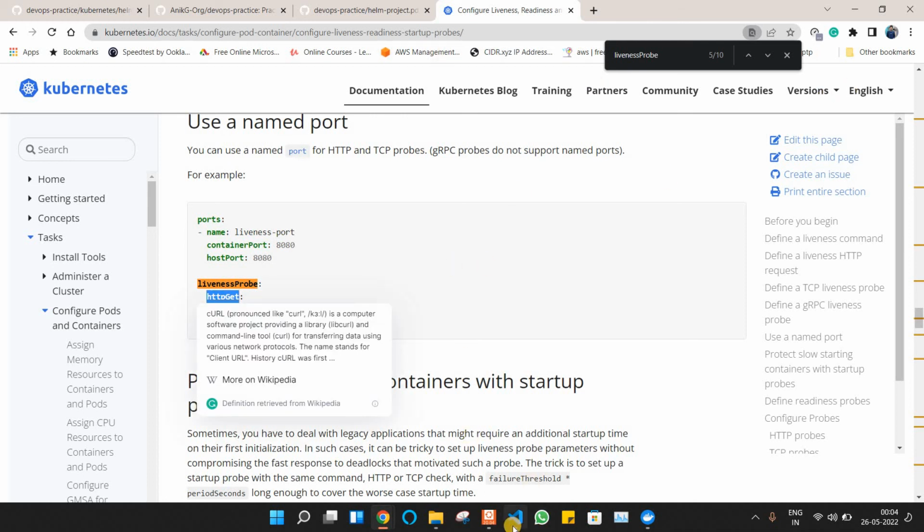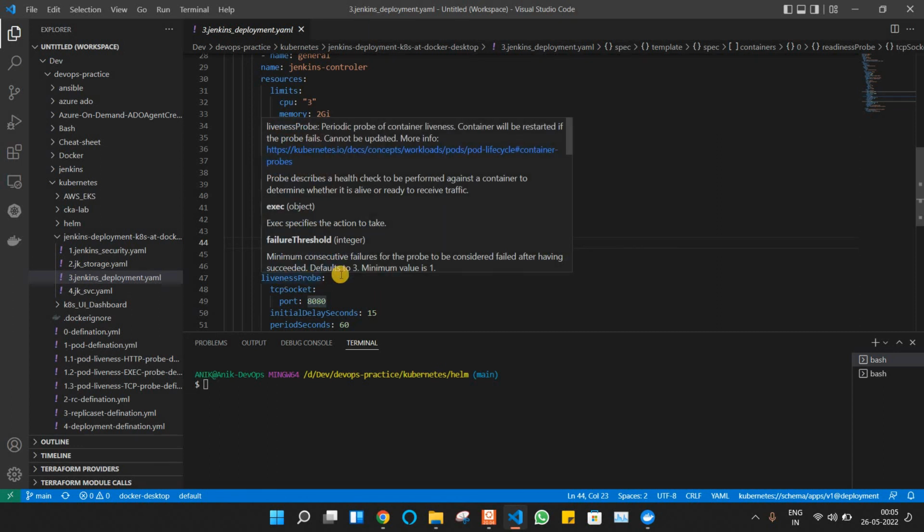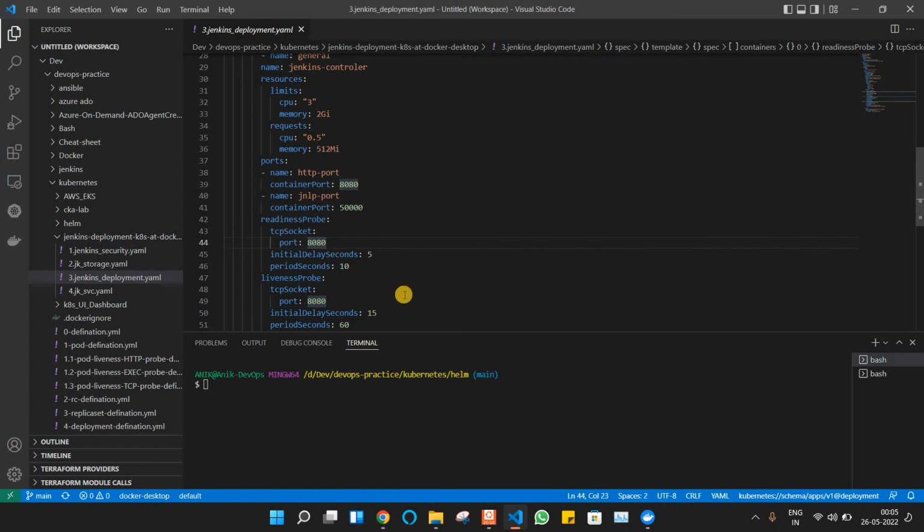The testing conditions you can use similarly for readiness probe and liveness probe. Here I'm using a TCP socket to check that the particular port is accessible, meaning this application is using port 8080 and this port is continuously accessible.